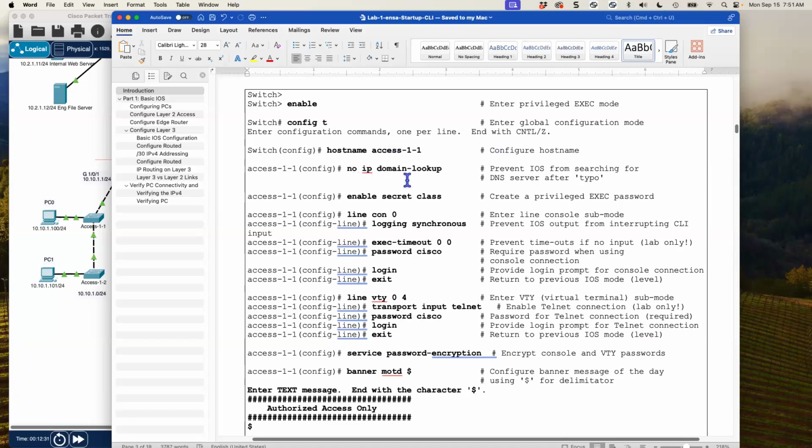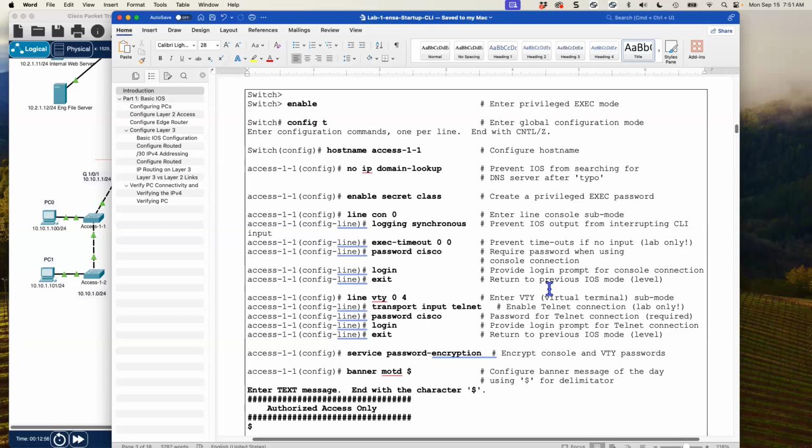We're going to use no ip domain-lookup to prevent IOS from searching for a DNS server after we've made a typo. Enable secret class creates a privileged exec password. Then go into line console 0. Logging synchronous prevents IOS output from interrupting our CLI. Exec-timeout 0 0 just leaves us logged in.